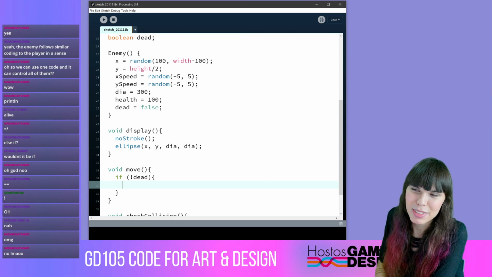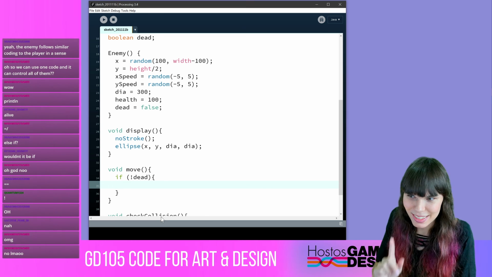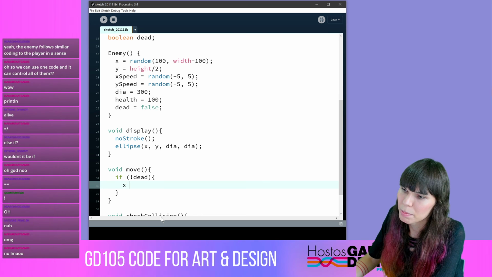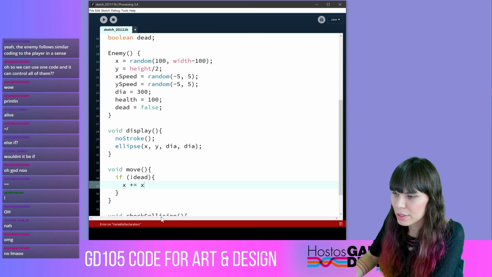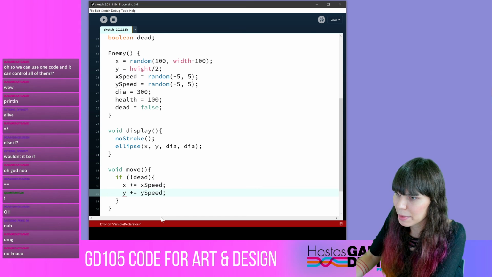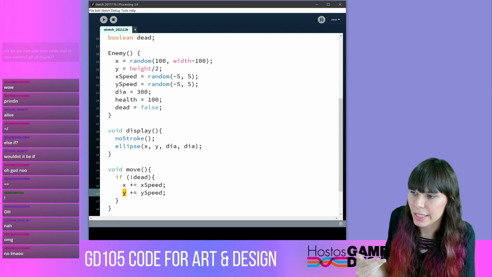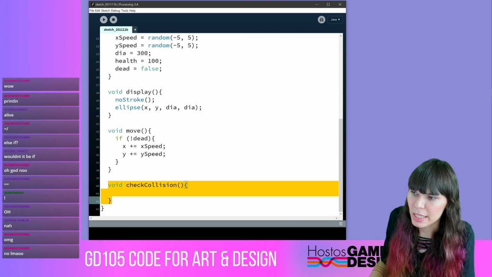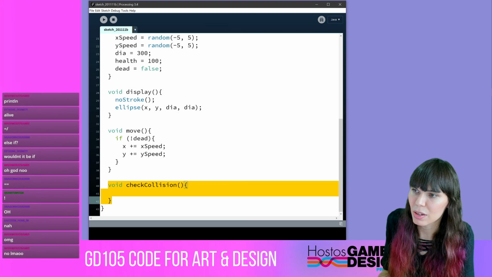I mean, I guess in a lot of games they do move because they're like zombies or demons or something, but in this game, dead things stay still. So if it's not dead, we want to make X move. So we will say x plus equals X speed. And then for the Y, we might say Y plus equals Y speed. So this will modify the X position by X speed, and then it will modify the Y position by Y speed. And so before I complete this additional method, let's just first try to create an object now to see if it works.